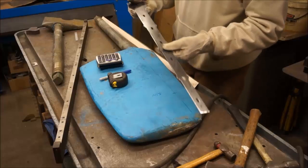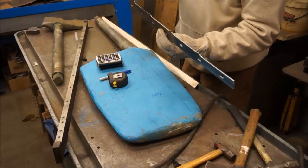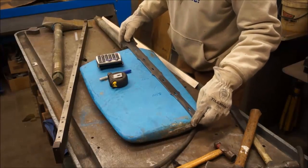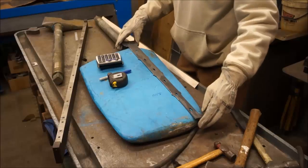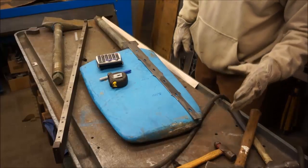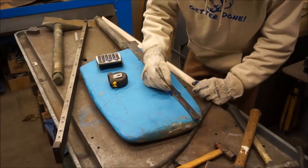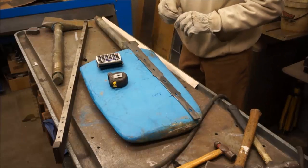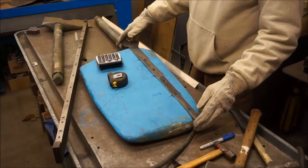We went ahead and lightly dressed it on the back side and the front side, but didn't do anything to this edge right here. We're going to let this run right in our lathe as the pattern. You can see the centerline right down through our slots here—this is going to be our flange diameter up at the top and it's right about flush at the bottom. We're going to have that skin coming off of here. One rib is going to be right there, one right there, and one right there—just about where our freehand marks are. Let's go get the lathe set up.